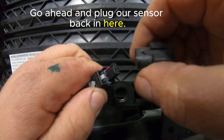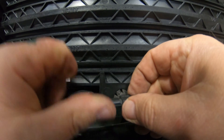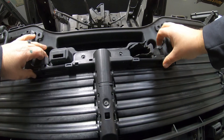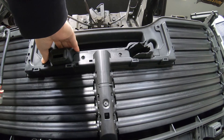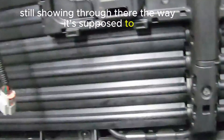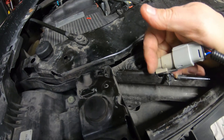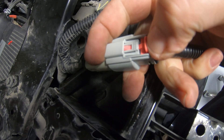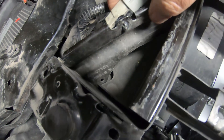Go ahead and plug the sensor back in and make sure it seats down and clicks, then slide it right back into the hole. Get these little push clips lined up and your bolt holes should line up — it's a snug fit. Make sure the temperature sensor is still showing through the way it's supposed to. We'll plug this back in even before bolting it up to try it out. Push that lock tab down to ensure the plug is locked together.